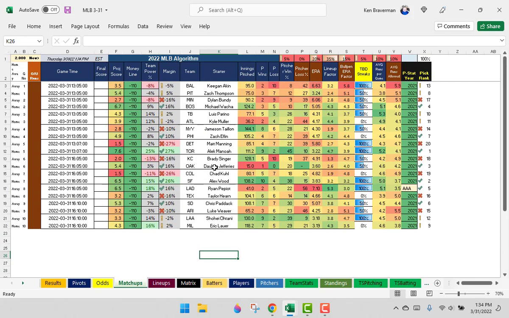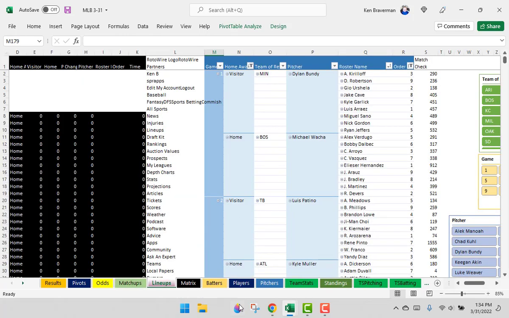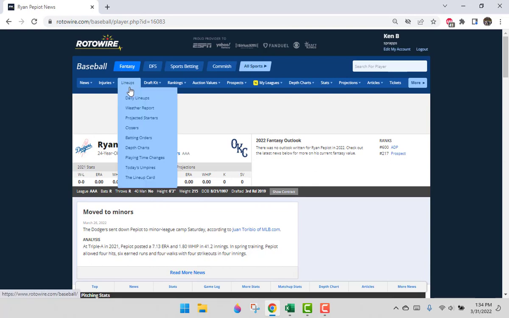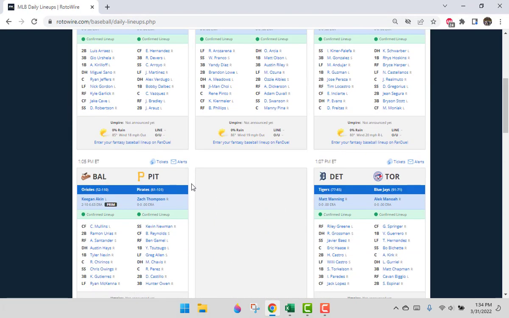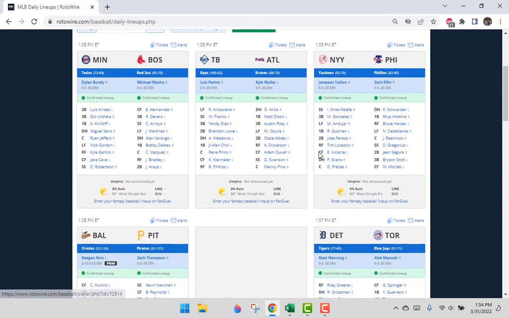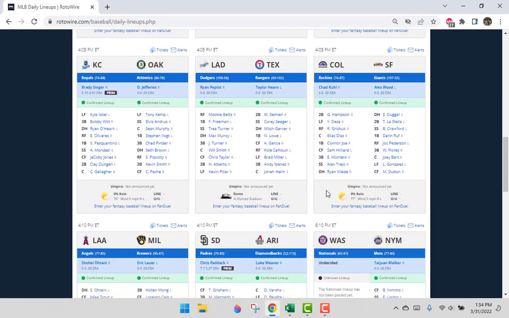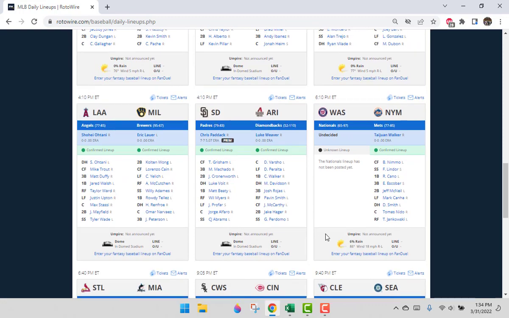So as you're updating this throughout the day, you're going to have this problem because you're going to want to be updating lineups, and the lineups are not going to be fully complete. I think that's going to be a problem this year. I think what RotoWire is doing, and I kind of agree with it, is don't post the lineup until the lineup is confirmed. Previously, they'll put expected lineups in.